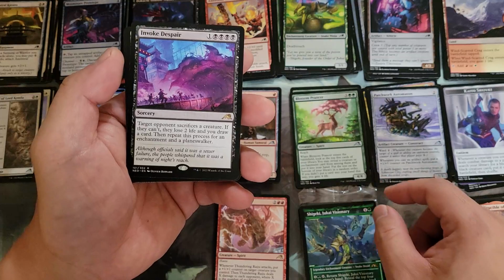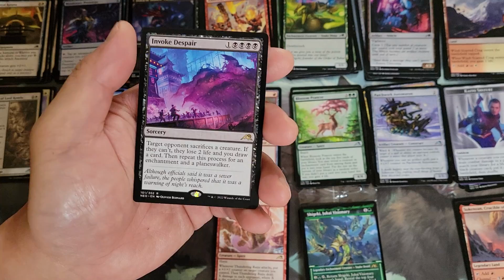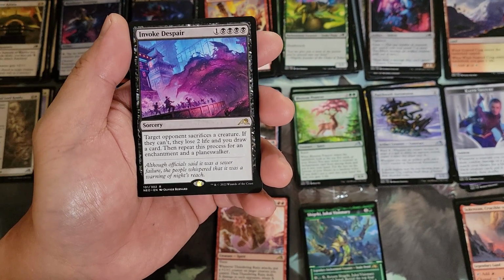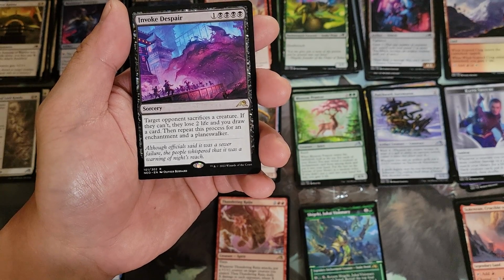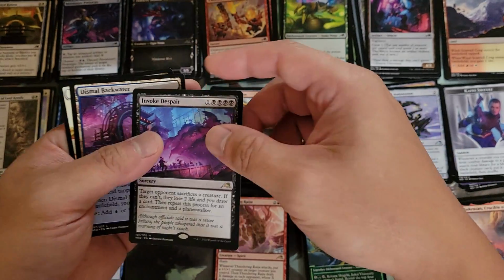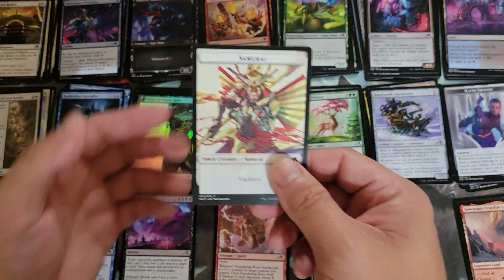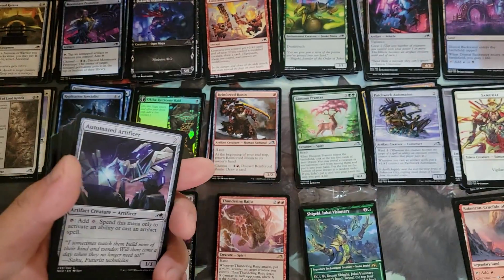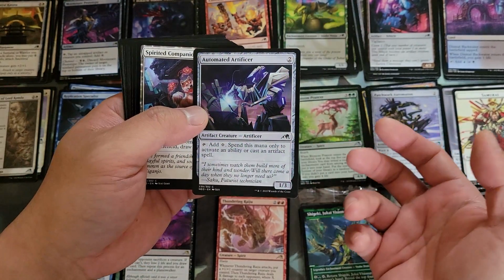And Invoke Despair, which is a hefty sorcery card. 1 colorless, 4 black. Target opponent sacrifices a creature. If they can't, they lose 2 life, and you draw a card. Then repeat this process for enchantment and planeswalker. So, if they can't sacrifice a thing, you get to draw a card. So, Samurai token. Pretty good. I'm happy with event 1. It seems that it's a pretty solid deck. Too bad we missed that event.